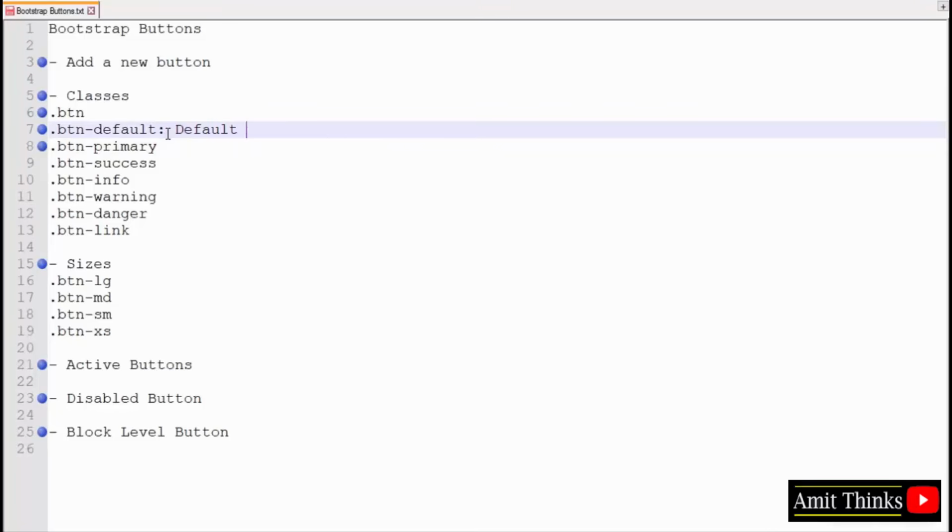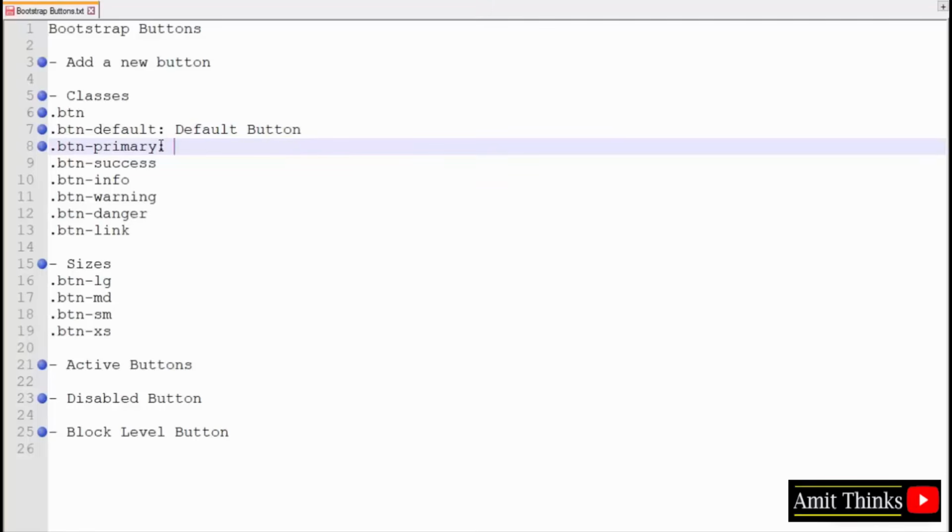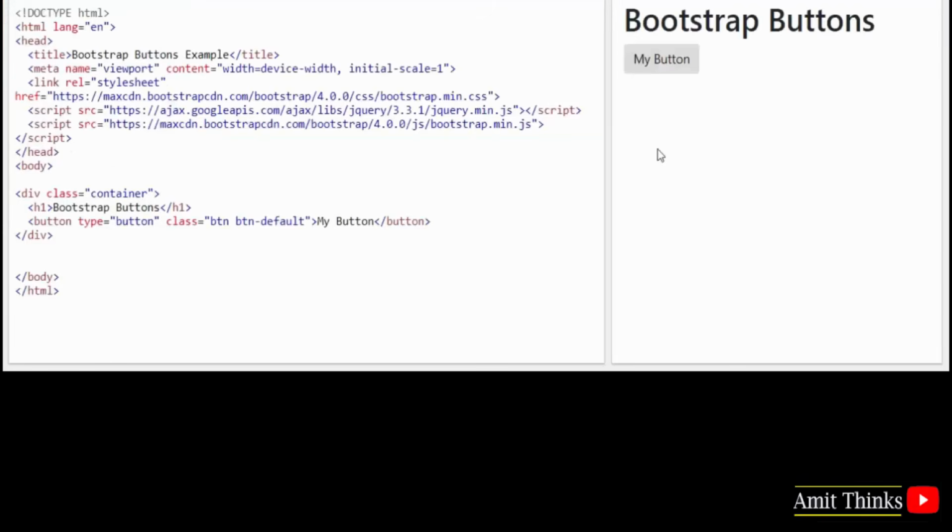Let's add first for a default button. Now next is your primary button, herein you will get a blue colored button which is different from the default button. This is basically to add primary action to a button. So let's see how we can add it. Here you can see we have written default here. So now I'll add primary here, and let's say I'll add primary button to distinguish it from the default button. I'll run it. On running, now you can see a blue colored button is visible. So you can easily add a blue colored button and provide extra visual appealing factor to a button.